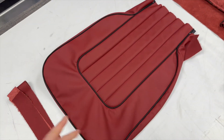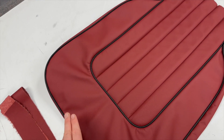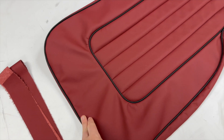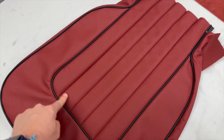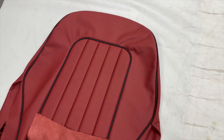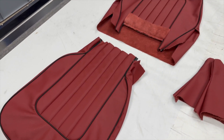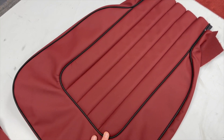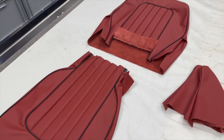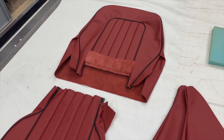It's worth noting the piping spec. This is contrasting black piping, which was an original colour scheme on the BJ7s. For all of the Healeys apart from the BJ8s, whenever they refer to contrasting piping it always contrasted on both the outside and inside piping. So on the backrest, that's the outside piping and this is the inside piping. The BJ8 switched to inside piping matching the main trim, with outside piping contrasting — for the vinyl and amber sets anyway. A lot of cars of this era switched and changed around in that regard, so I like to try to be as clear as possible on that.